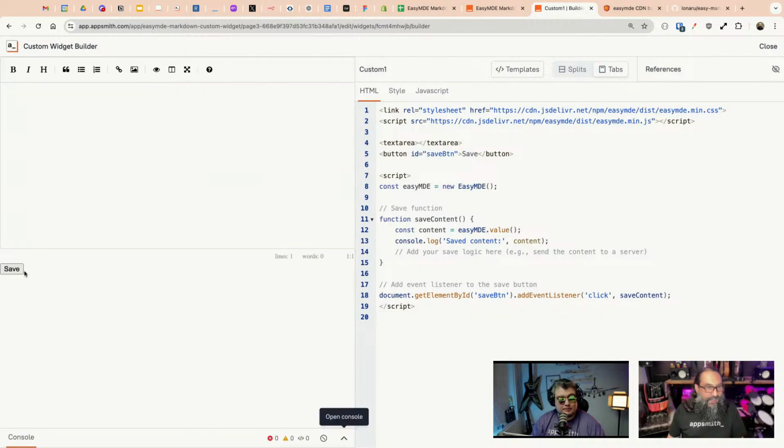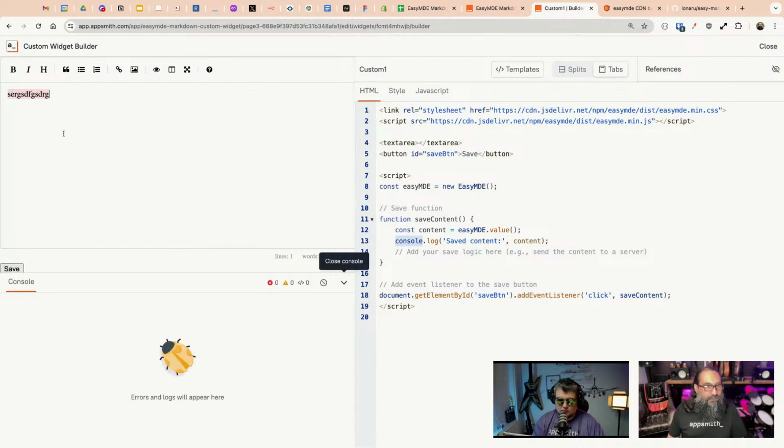Okay, now you can see that it has added a save button here, inside the custom widget. It's outside of the text area, which is the majority of this editor, custom widget, right? So there is a save button, and it's adding an event listener and running the save content, which does a console.log. So if I put some text in here and click, let's show the console here so we can see it show up, and then click save, there it is. So it basically did what I asked. It added a save button, and it's calling a function, and then we could add our own logic here in place of the console.log. But this is not the type of save button I wanted.